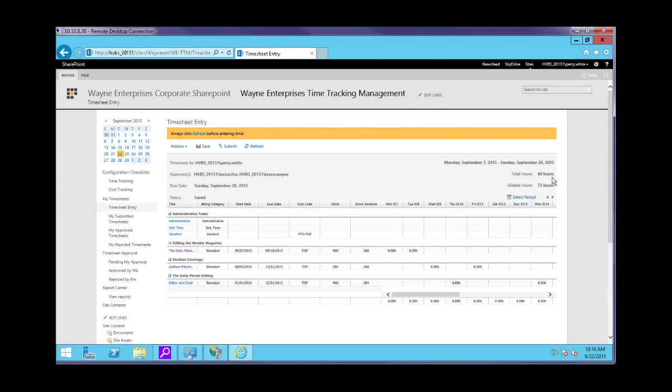What we have here is, again, the total hours and the billable hours, but as you can see, there are 3 tasks instead of 2 like on the previous screen. That is because for the tasks we have start dates and due dates. Once a due date is out of scope, it automatically gets removed from the timesheet to reduce clutter and to show that project is no longer active. That project or task can be manipulated and moved out into the future if needed. Again, I will show you all that in the configuration as well.